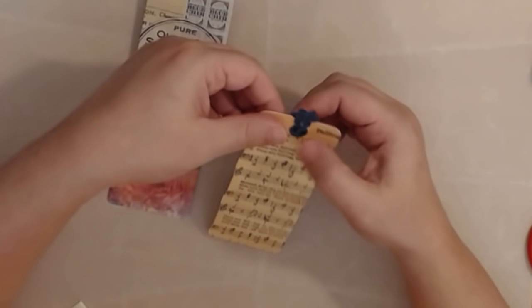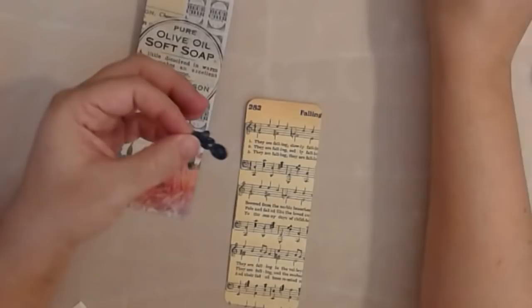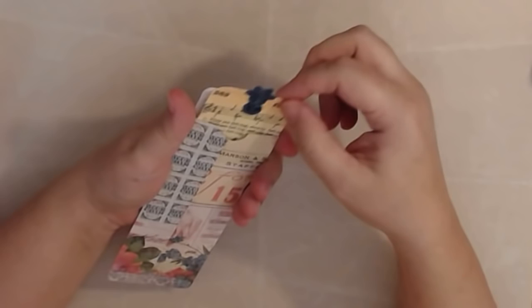And you put that only so you will have more freedom when you will have something to grab to hold it when you want to pull the paper. Okay, let's put it there. So that was my very quick, very easy tutorial on how to make those beautiful envelopes. Can you see now? You can see that.